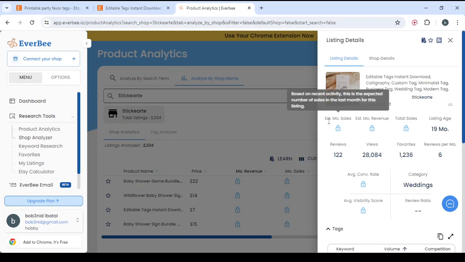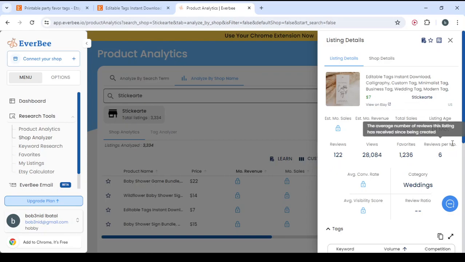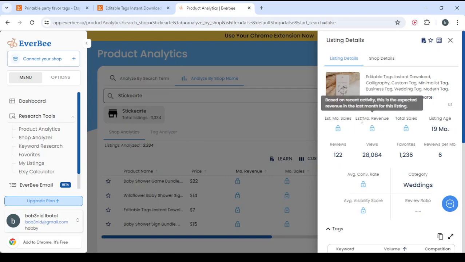Even though we can't see the monthly sales or the monthly revenue or the total sales, just by being able to see the reviews, you will be able to guess the amount of sales monthly and also total sales of this product, because half of the people that buy the product leave a review.